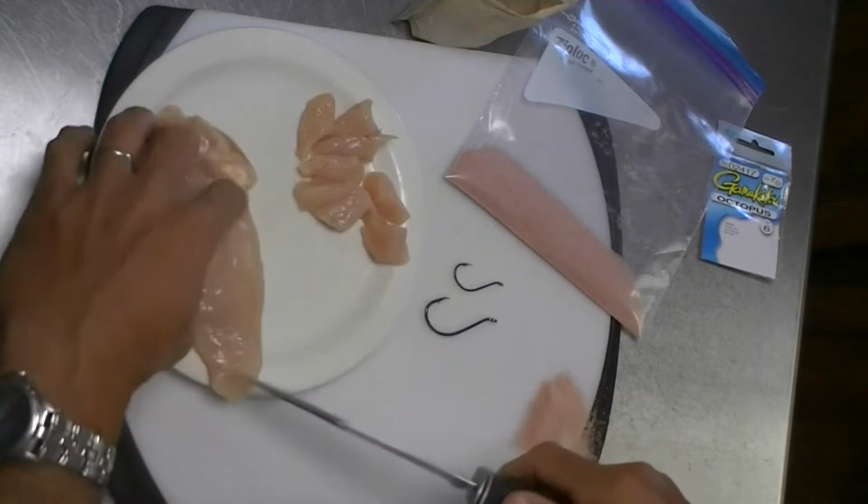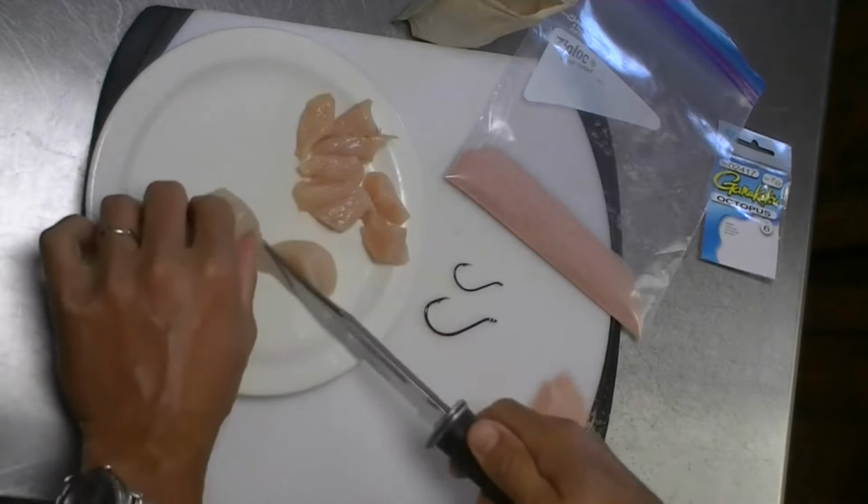So all the usual disclaimers with regard to raw chicken apply.